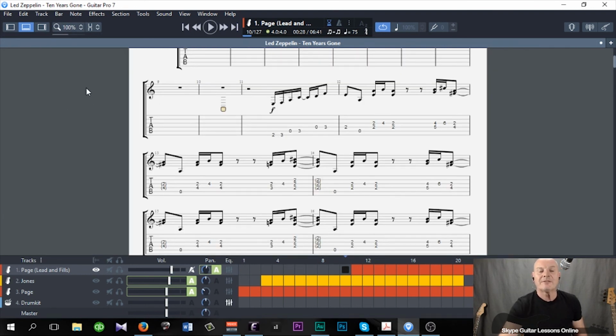So, for this lesson, this is where I'm going to stop here. This will give you enough information to start using it. I'm going to be doing more and more lessons, just showing you more and more of the features on Guitar Pro that you can use. But for this lesson, this is more than enough for you.